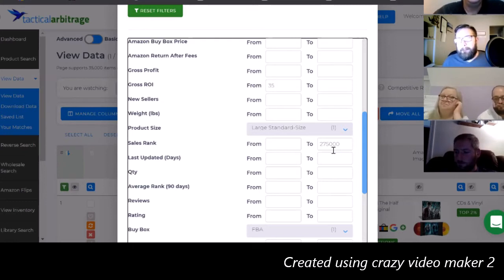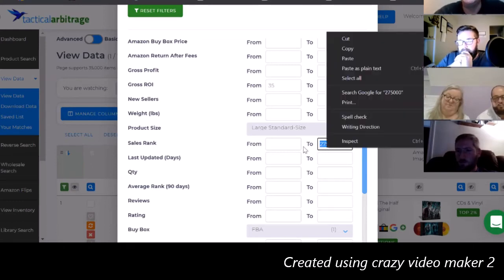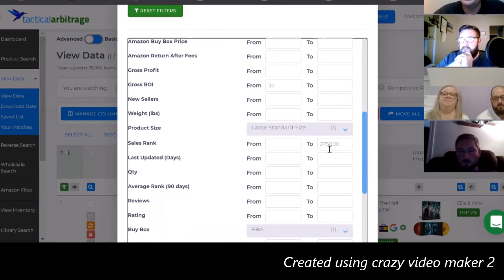So that's the plus side of the filters. And then I also suggest coming up with a sales rank. So basically anything above that sales rank won't get pulled or added in. And so this one I use 275 as an arbitrary rank that I picked, because in the holiday time, ranks are going to go up quite a bit, especially for toys. So what was maybe 100,000 rank may go up to 70, 75, 80,000 rank.